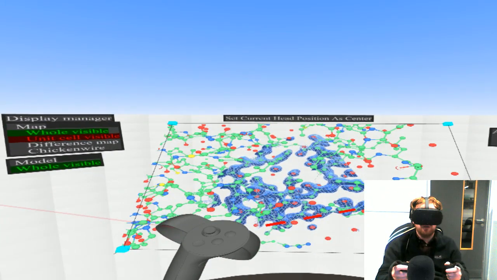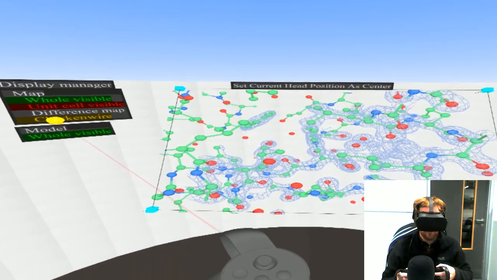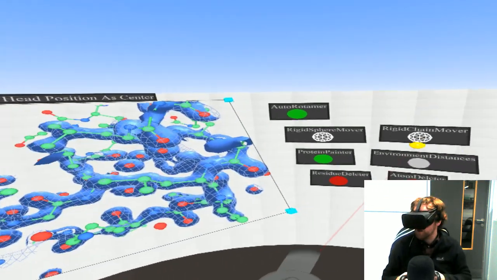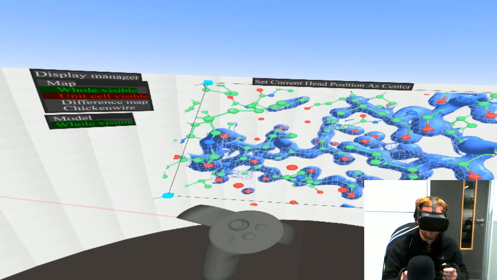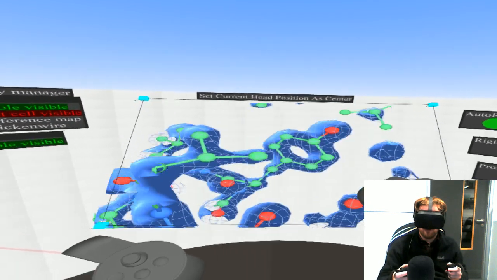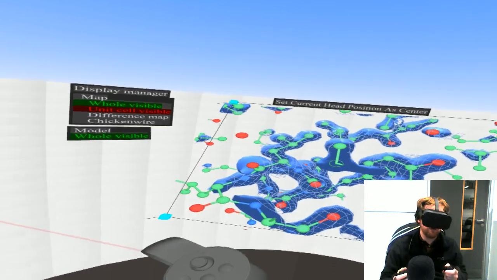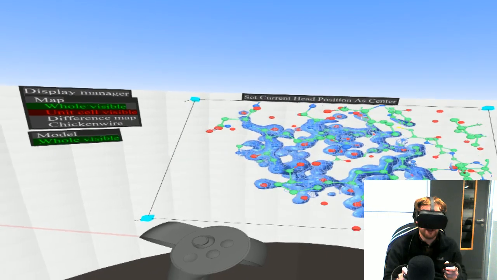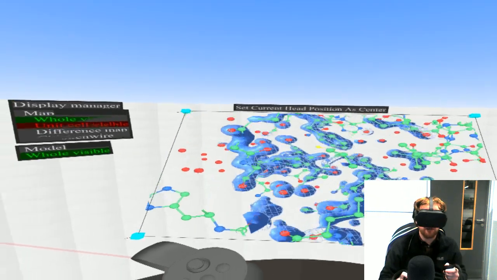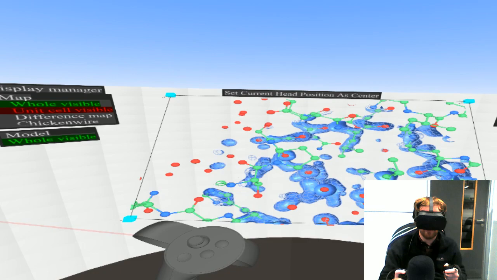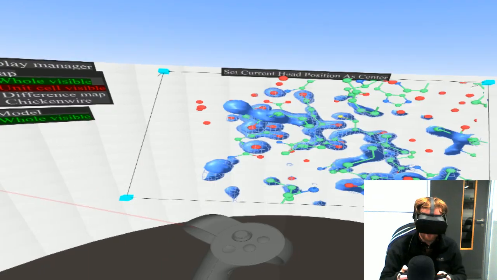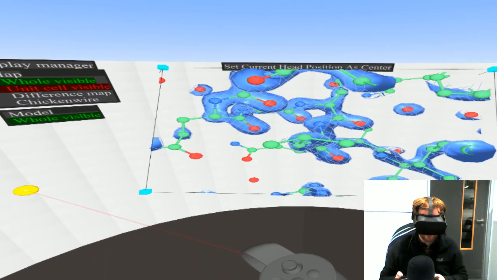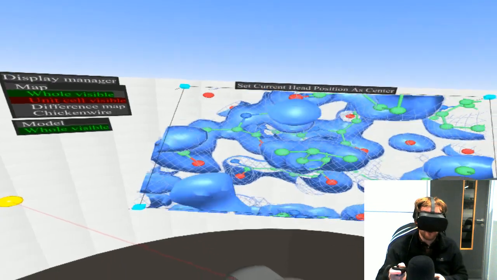I can also change the representation here. I find that this works much better in virtual reality, at least. Let's say that this is a really good model in the sense that it fits the density very well, but let's say that we wanted to change it. We've got something bad here. Like, here are some atoms poking out of density. Yeah, those are actually pretty well.